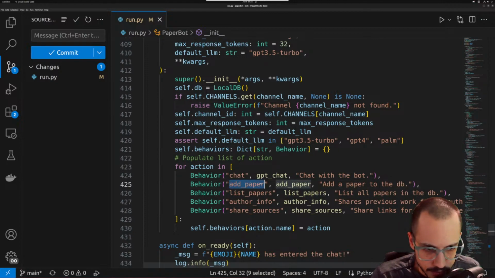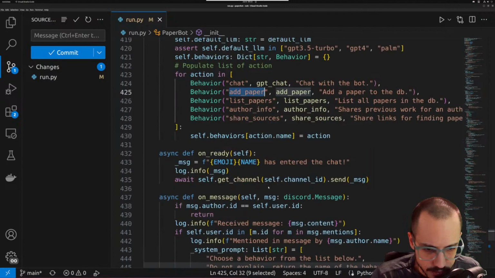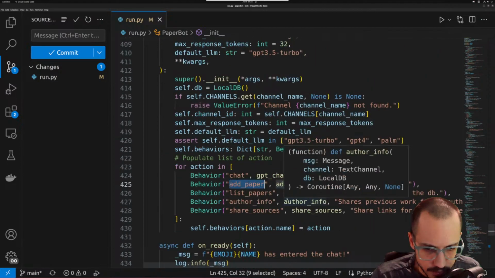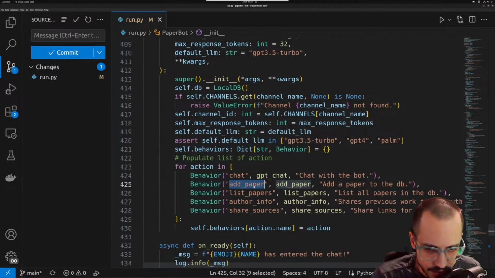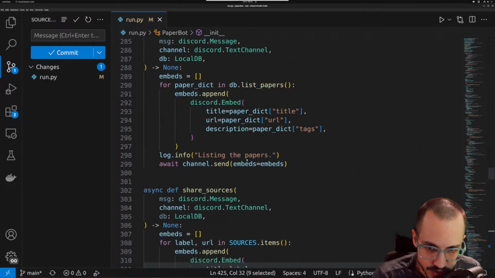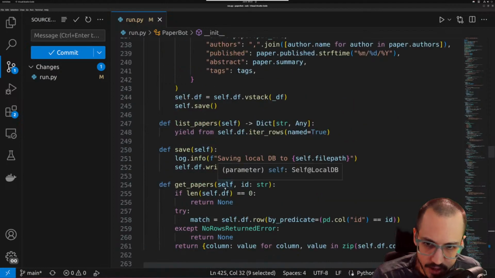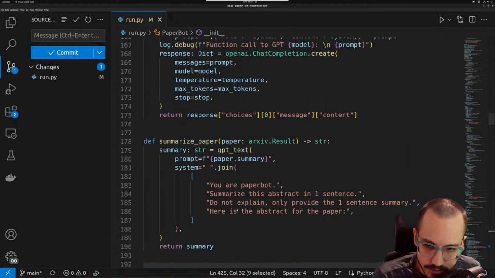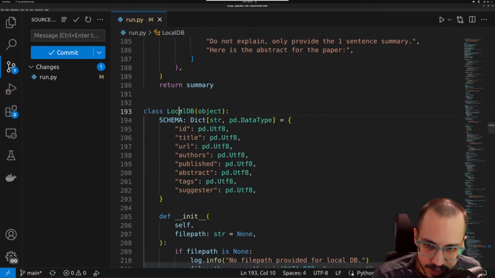One thing I wanted to do is have the name of the people who suggested the paper. So in my little random database class, this local DB class that I have, we have the ID, which is the ID of the paper.